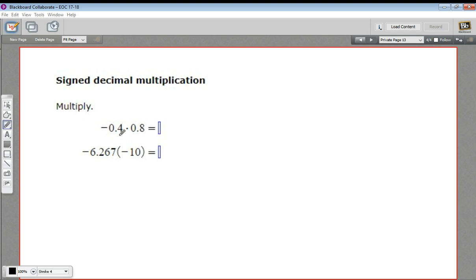Here we're going to multiply 0.4 and 0.8. So the numbers that are relevant here are just 4 and 8. And when you multiply those, you get 32. And then I need to figure out how many places behind the decimal point. I've got one place behind in 0.8, another one in 0.4, so that's a total of two numbers behind the decimal point. So I need two numbers behind the decimal point here, so the decimal point goes right there, and we've got 0.32. And then we need to figure out the sign of the answer.